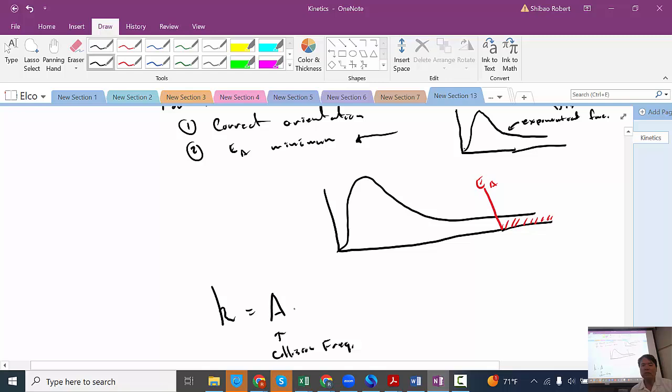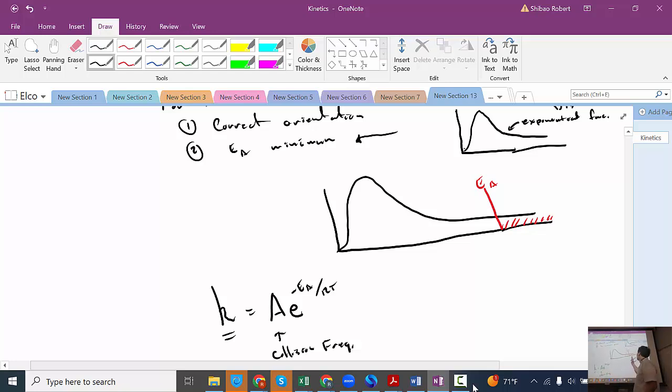And then we get the Maxwell-Boltzmann, which is an exponential function, and then we have the EA cutoff. So we put in the Maxwell-Boltzmann with this minus EA over RT in here. The rate constant depends on the collision frequency and the thermal population distribution. Does that make sense? If we increase the temperature, what happens to the thermal population distribution? We get a higher population of higher energy. Increasing the temperature makes T bigger here, which makes this term bigger, which makes K bigger.